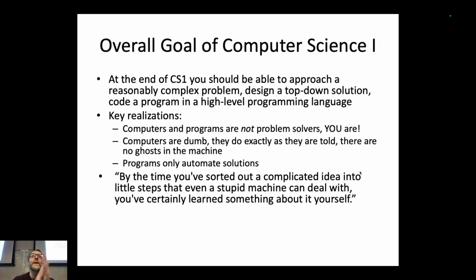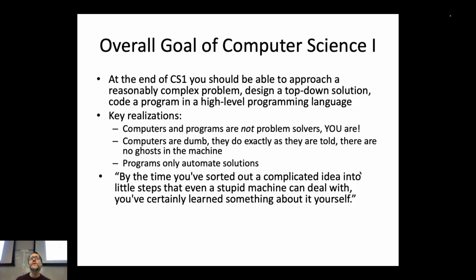So everybody in here would have taken a CS1 course last semester. Some of you might have taken it before or gotten credit somehow. But at the end of a CS1 Computer Science 1 course, you should be able to approach a reasonably complex problem and design a top-down solution, that is, taking the problem and breaking it up into smaller and smaller chunks until you've got one line of code or one function that you can use, and then program it, code up a solution in a high-level programming language. Some of you, that would be C. Some of you, that would be Python. Others might be Java, which we'll be using in this course. It might be MATLAB or something like that. It doesn't matter. A high-level programming language.